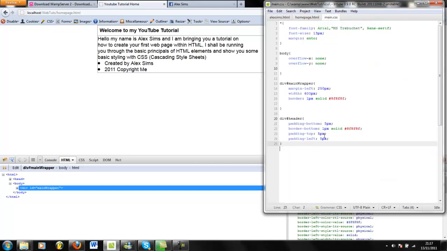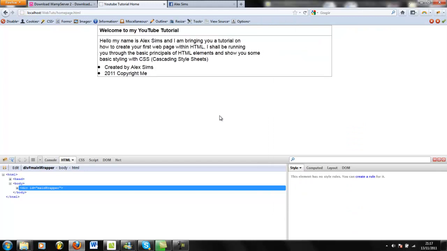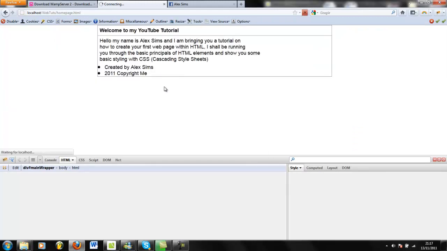So let's specify that. There's a div ID equal to main content. Open our brackets up. And we're going to say you're going to have a padding on the left of 5 pixels. You're going to have a padding to top 5 pixels. And a padding at the bottom of 5 pixels. Right, and by doing that, you get this spaced out a lot nicer.